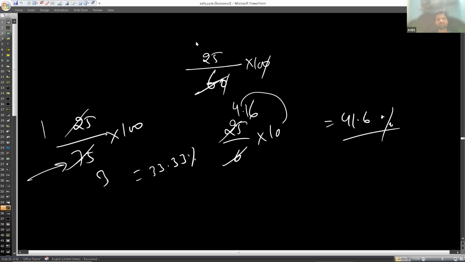Sir, the main difference between colloids and a true solution is that a true solution does not scatter the beam of light, and a colloid does scatter the beam of light. Simple. This is the main reason. A true solution does not scatter the beam of light, meaning the path of light is not visible.